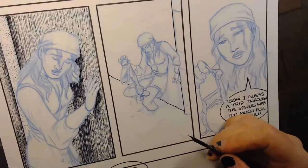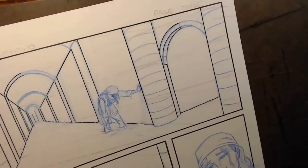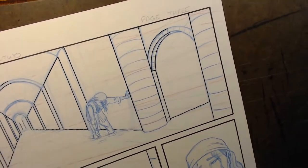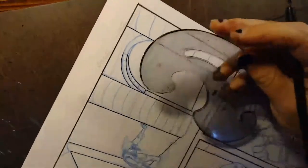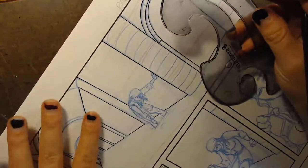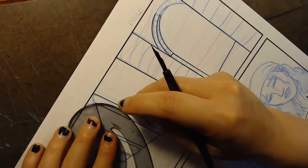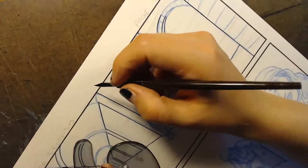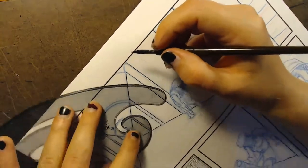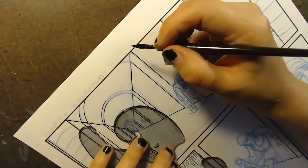Okay, so now I've done the background on this panel, and everything up here should be nice and dry, so I'm going to pop back up and do some more of these curves. Now that everything up here has dried, I don't really have to worry about dragging my tool through a wet curve and cursing all existence. Which was a distinct possibility earlier.